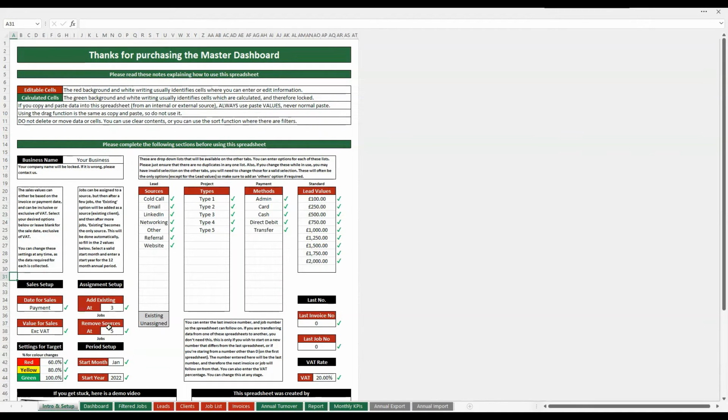And then I said at 5, remove all the sources and make it 100% existing. That's just so that as the client comes back and back and back, you don't keep assigning it to that original lead, the original source. You can actually assign it to existing rather, so you can tell it when it needs to switch over. That's just so that you don't get artificial values, thinking, my gosh, look at all this business I'm getting from LinkedIn, whereas actually you may have just got one job that's reoccurring.